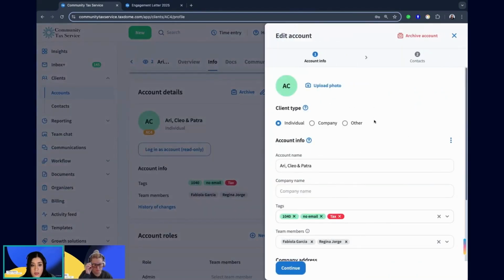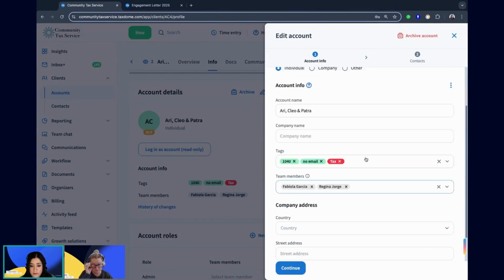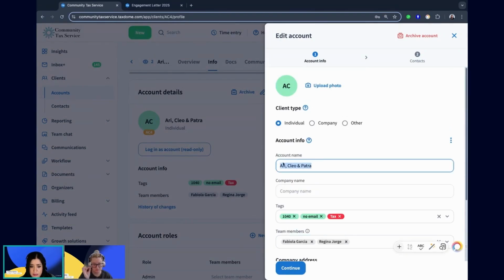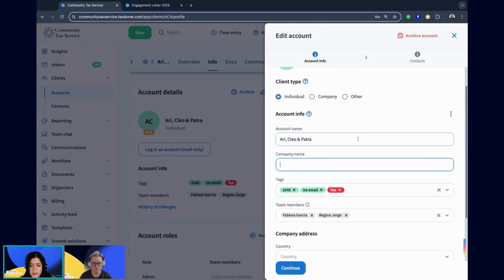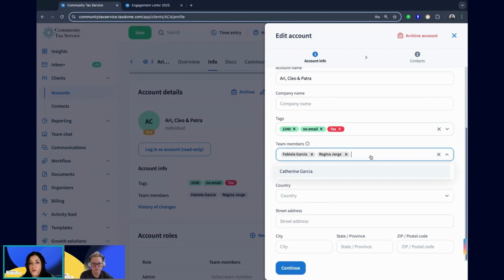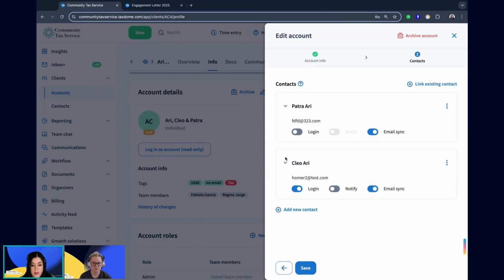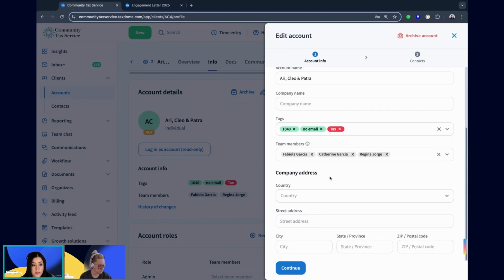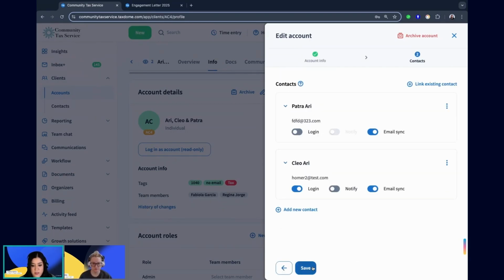And same thing with the account, right? You want to fill in the account name. If it's not a company, you can leave that blank, don't worry. And fill out any tags. Where it says team members, this just means who do you want to have access to this account? If it's everybody, then add everybody's name in your team. If not, just add the specific individuals that you need. Like I mentioned before, this is personal tax, so I don't need a business address because it's not a business, so you can leave that blank.